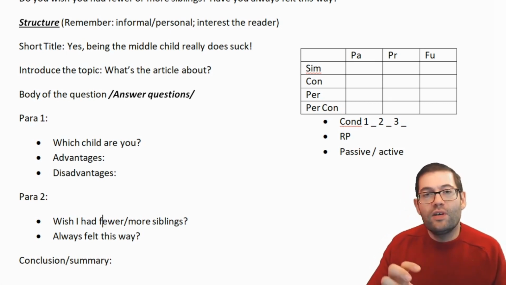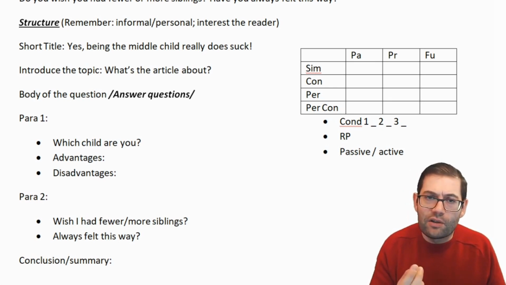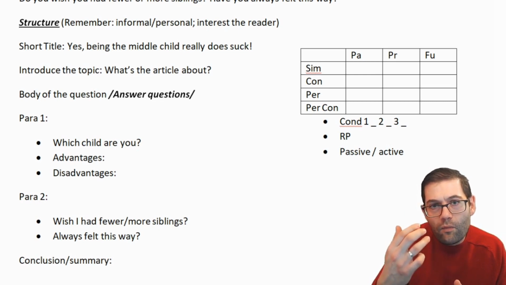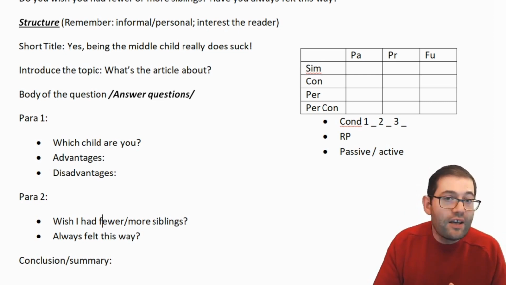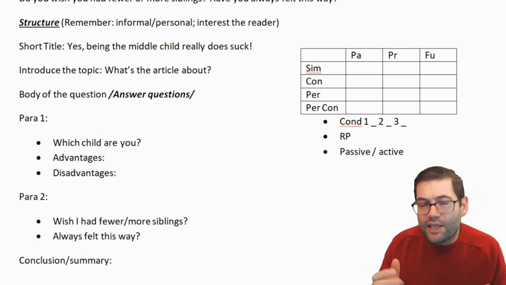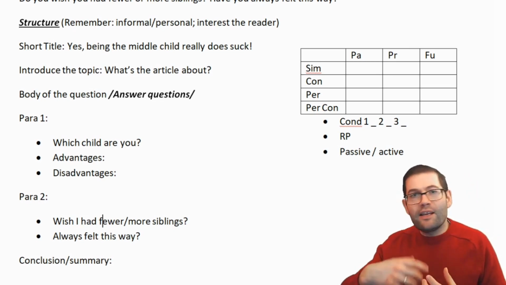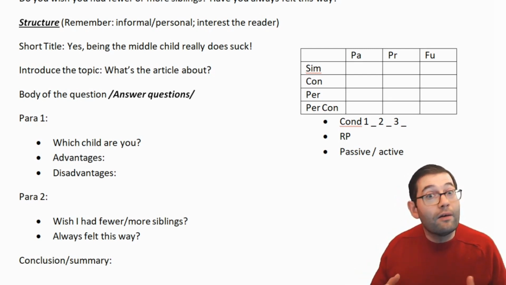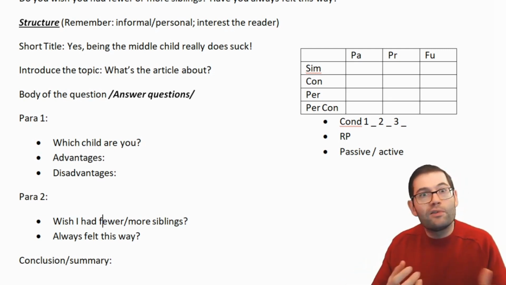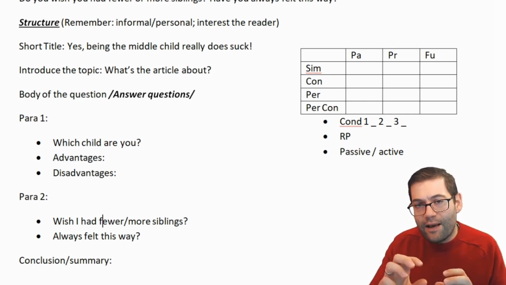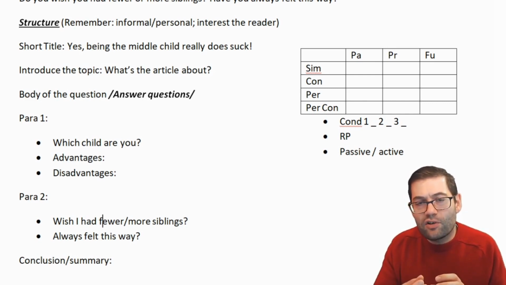But it's always good if you can introduce an element of discussion, or show an element of contrast in your answer. So, for example, "always felt this way." You could say, "yes, I've always felt this way," or something similar. But you could say something like, "I felt this way at the beginning, but as I grew older, I realised that having extra siblings would help me," or something like this. Or, "I wish there were other middle children," or something like that. So you can look at a point and see, how can I introduce an element of discussion which looks at contrast or similarity in my answer.